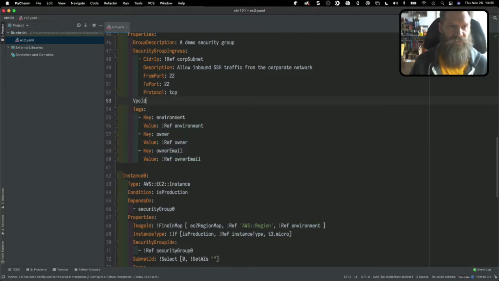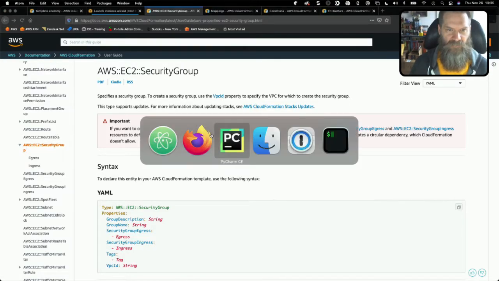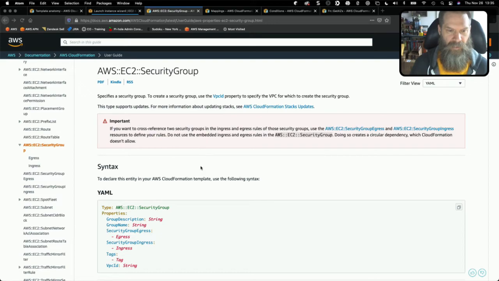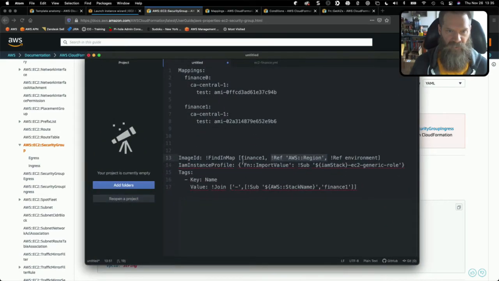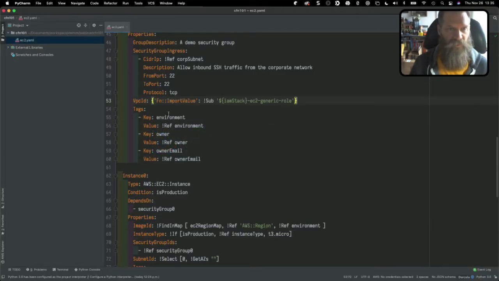The other thing that we need is our VPC ID. So I'm going to go back to my cheat sheet for this and explain to you what we're going to do here. Let's try that again. I'm going to grab this. So what is this? We've got another intrinsic function called import value. I'll show you what we did in our VPC template, but we have the output section in our VPC template. And a feature of outputs is we can now create exports. So exports then can become imports into another stack.